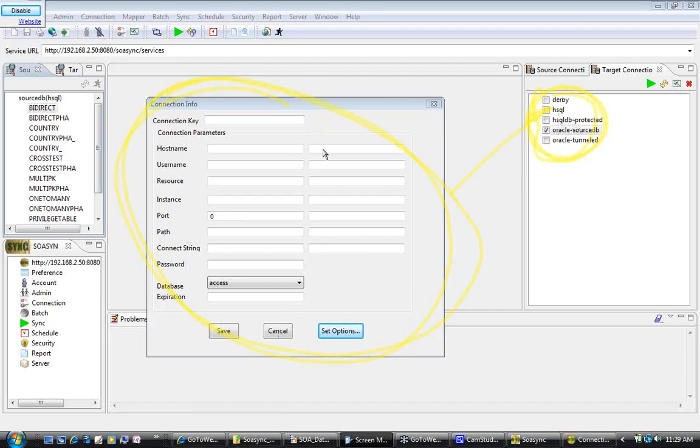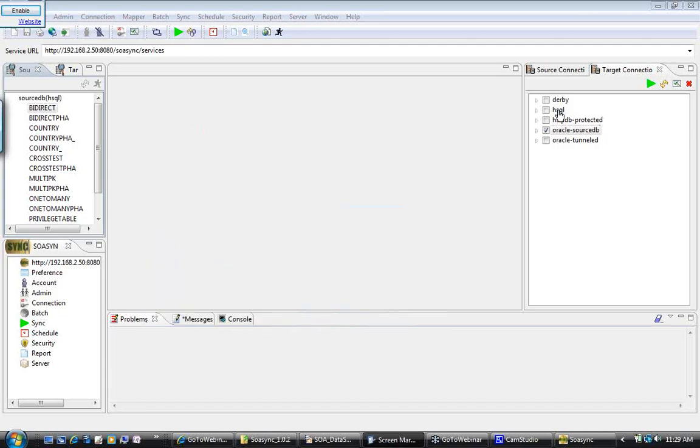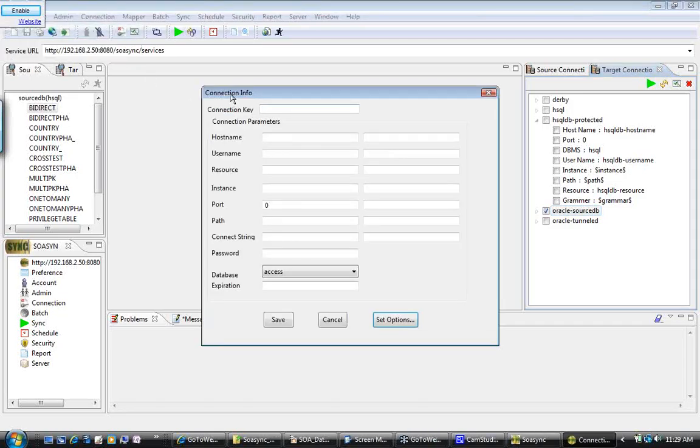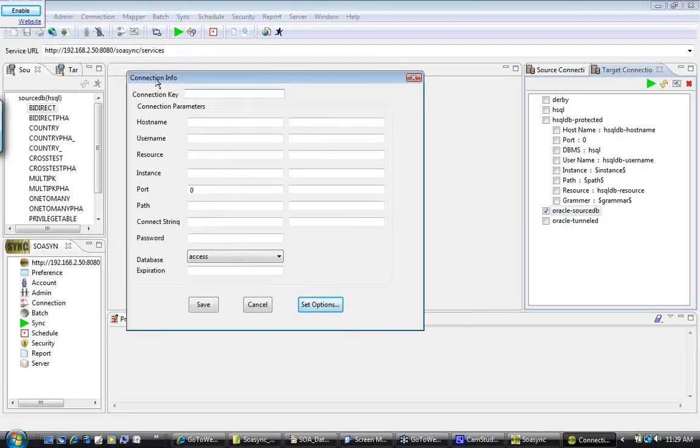Now here, notice that there is a part here that actually shows nothing. This is the part that you actually have to enter when you are creating a protected connection. So let's look at it again. See this one, this dialog box is the same as this one, the information here, and what's happening here, HSQL protected.